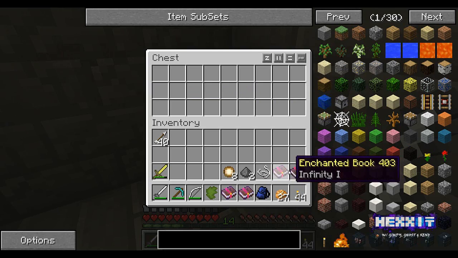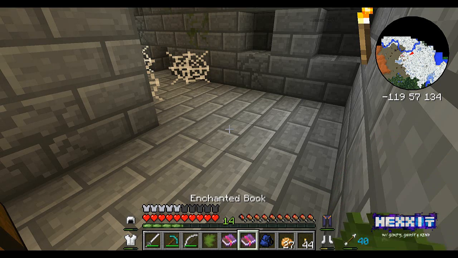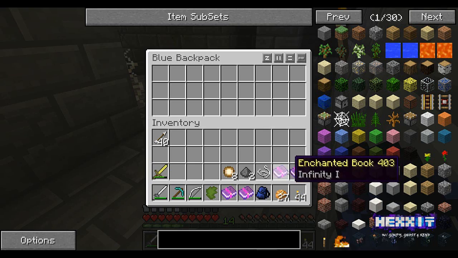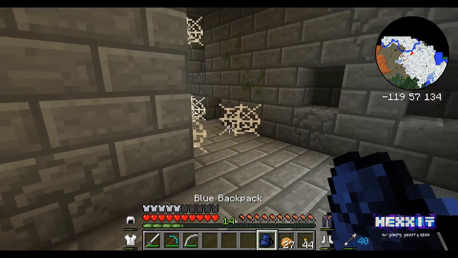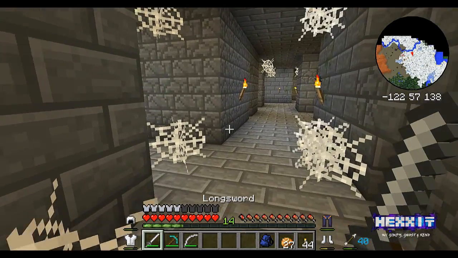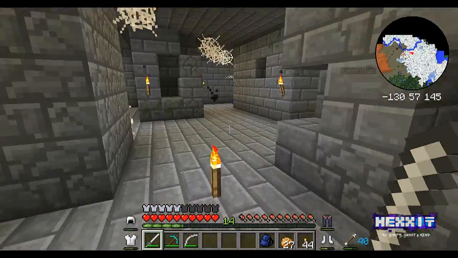Enchanted book Infinity. Ooh, that's good for my bow. I've got three books: Flame 1, Aqua Affinity 1, and Feather Falling 3. Nice. Bloody hell, Feather Falling 3. That means you can pretty much fall from anything. Oh wow, I've got loads more here, hang on.